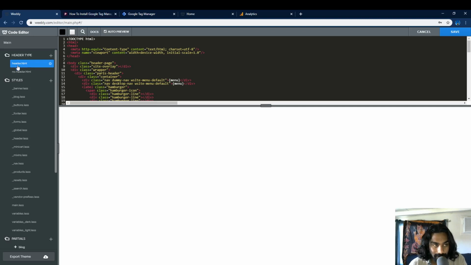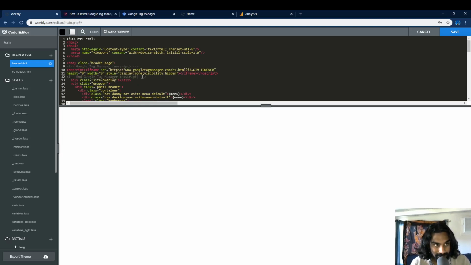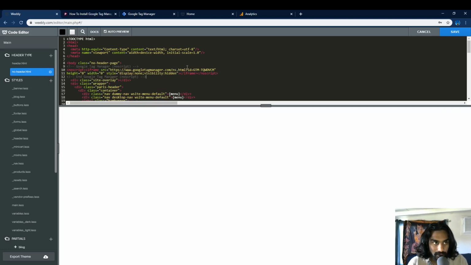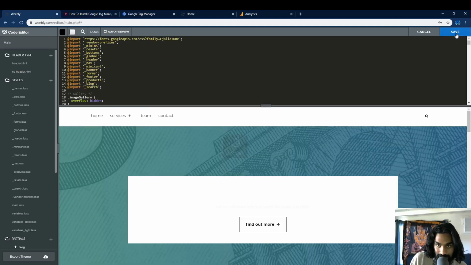Most themes are going to be built like this. They're going to have a header, and you should be able to do this inside of the header. So you go to the header and find the first body tag, which is the first piece of text that says body. Then I hit enter and paste this Google Tag Manager noscript. Since I have two different headers for this website, I'm going to make sure I do this on both of the headers, so I'm ensuring that Google Tag Manager is going to work on every single page on the website. Then I click save.